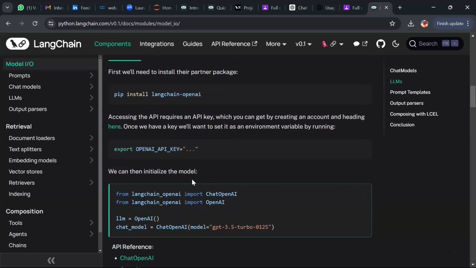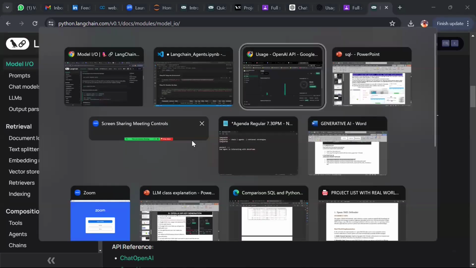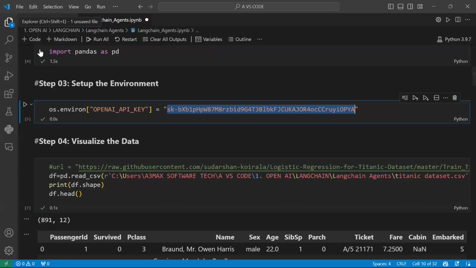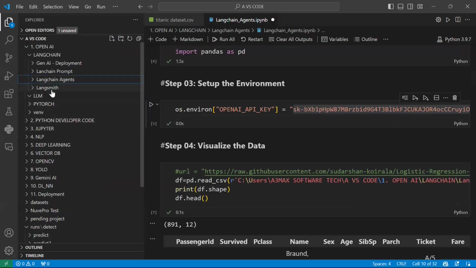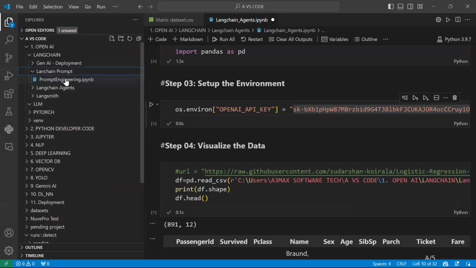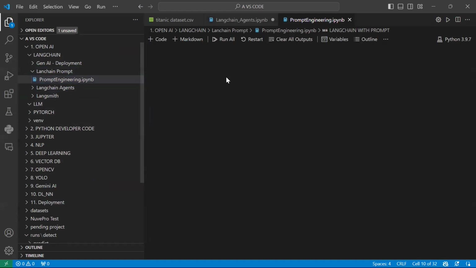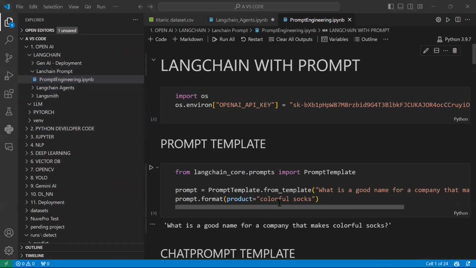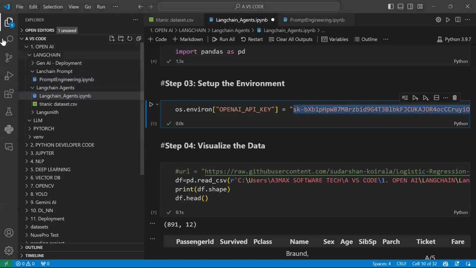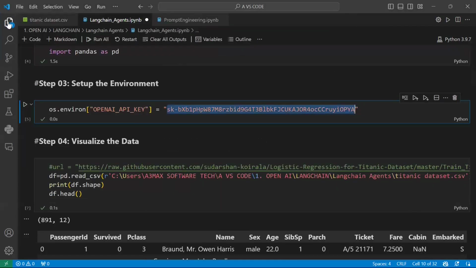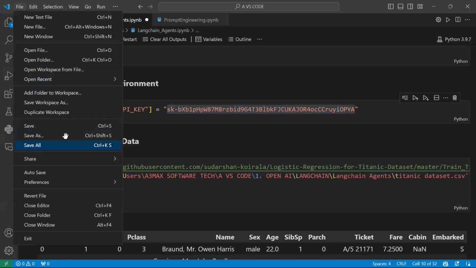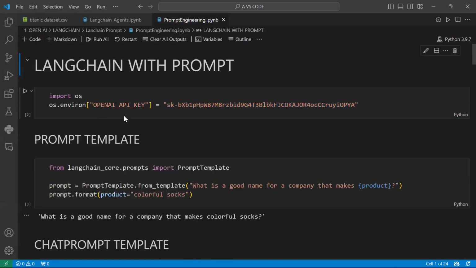Here I go to another code from here and just execute this one. Langchain prompts, prompt engineering. I create a file called prompt engineering. I don't execute this time to save. You can do it. I will save this, guys. File, save all. The first one, prompt engineering.